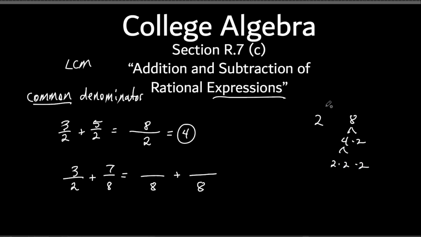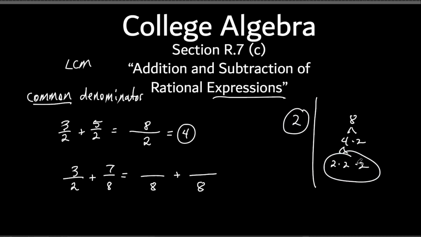So what I'm going to do is this. I've got a 2 here, and I've got three 2s over here. To find the least common multiple, I find out what numbers show up in both places. Well, 2 does, right? I've got a 2 here, and 2s over here. But which one shows up the most number of times? Over here, 3 times, right? So I go 2 times 2 times 2. That right there is my least common multiple.